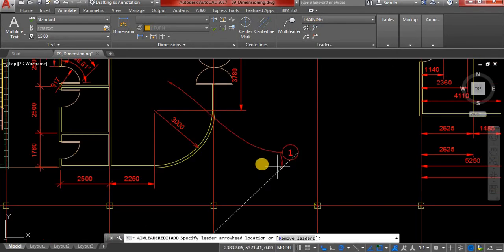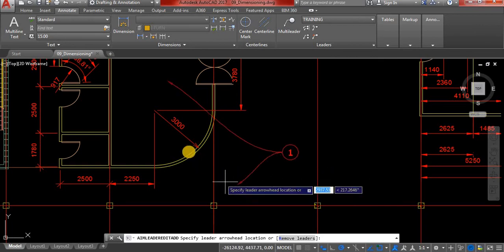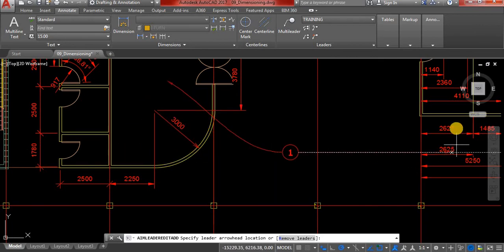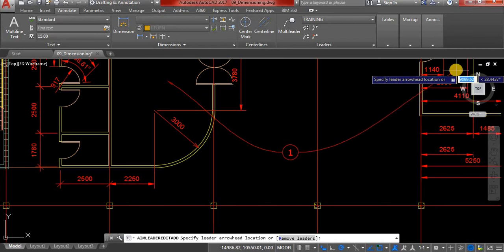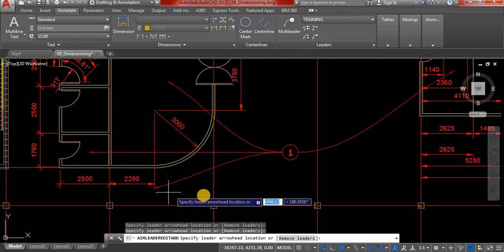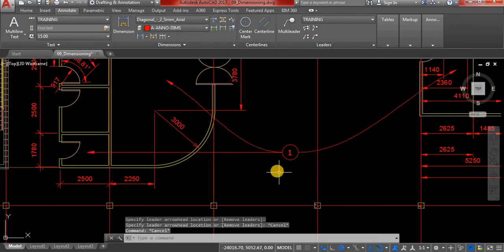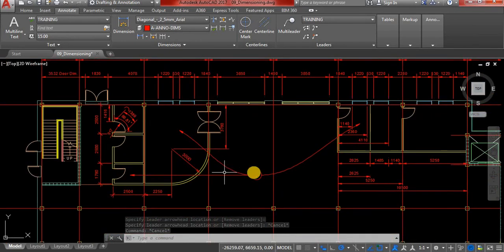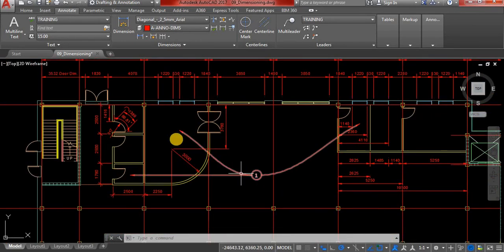As I click, you see how beautiful it is. It's very unique. Maybe I want to point out that this room right here is also number 1, and maybe that one too, and hit escape a couple of times just to cancel the command. You see how it is? It's pointing out all these different rooms but in one bubble or one multileader.